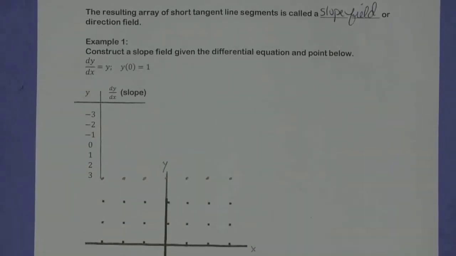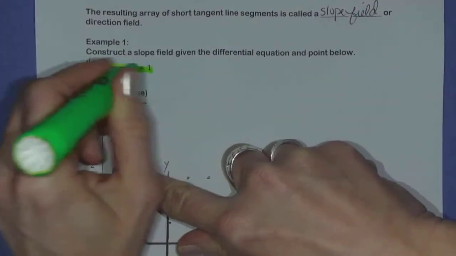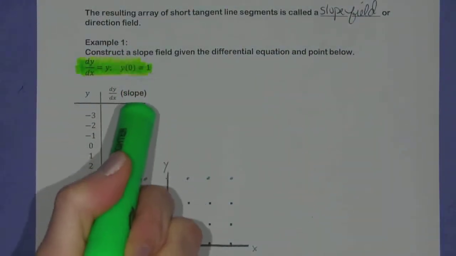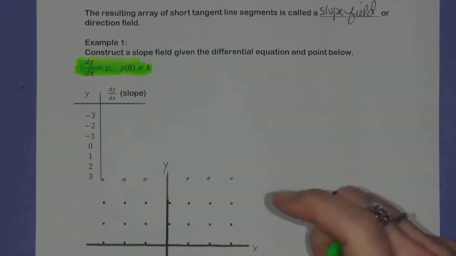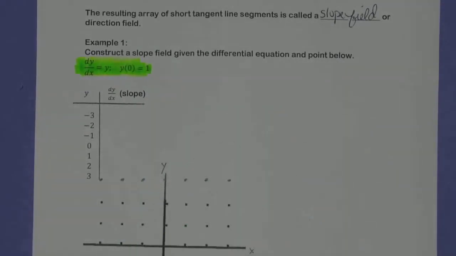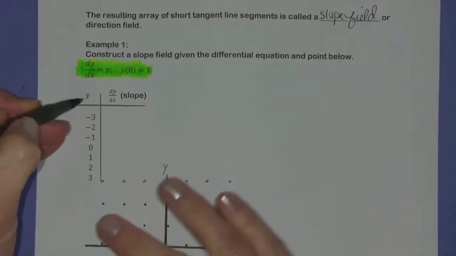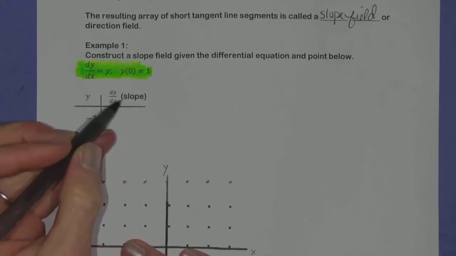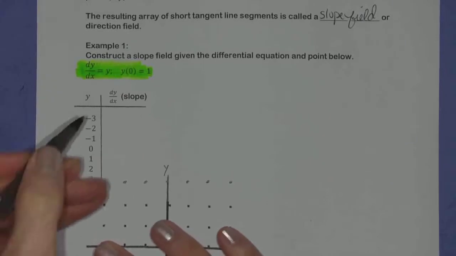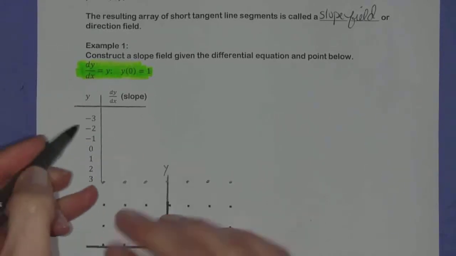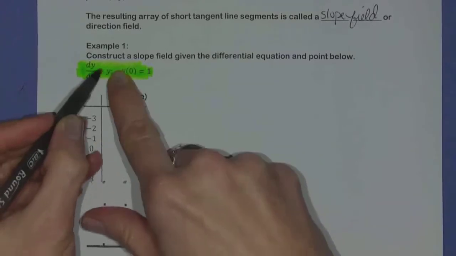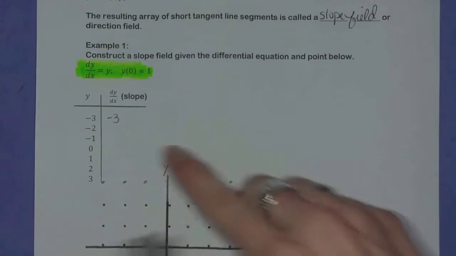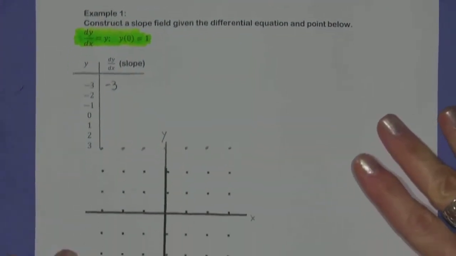So this is what we've been studying. We've been solving differential equations and then using the point given to find C. Well, instead of doing that, we're going to take the differential equation and construct a slope field. So check out how easy this is. Notice here I have values of y. I pick some negatives, some positives, and 0, and then I have the resulting slope, or dy/dx. So we're going to filter these into the equation. So when y is -3, you just plug it in, and dy/dx is -3. Now let's show how that plays out below on the slope field.